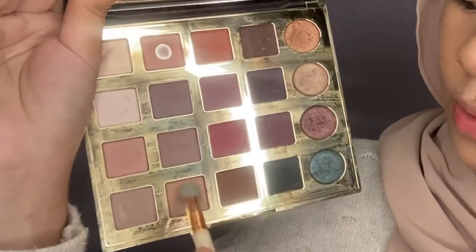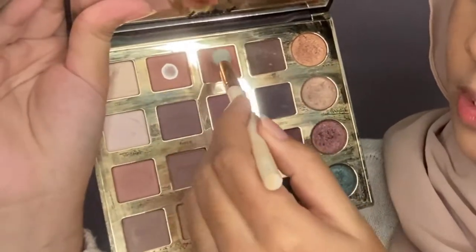Anyway, I suka sangat palette ni sebab colour dia semua cantik and then sesuai for smoky sebab it's very blendable and then colour dia pun macam more to everyday punya kind kan. Start with this one and mix dengan ni sikit.